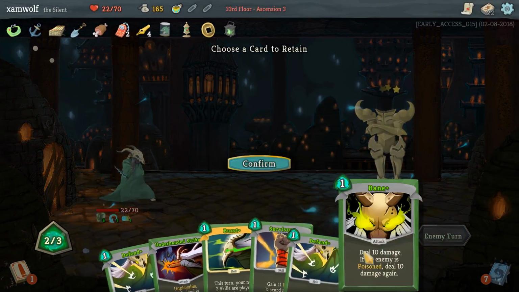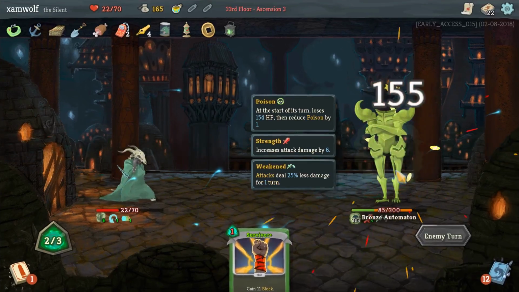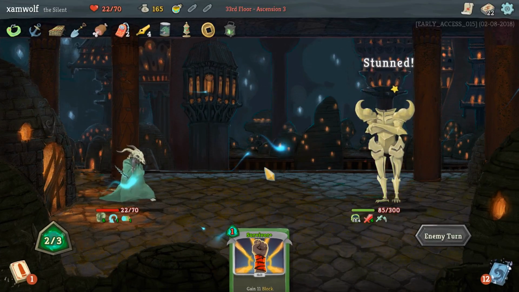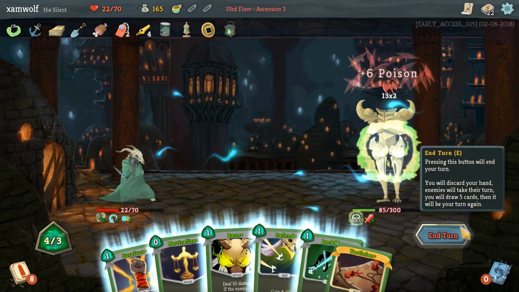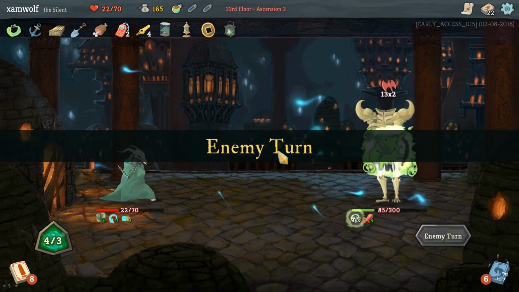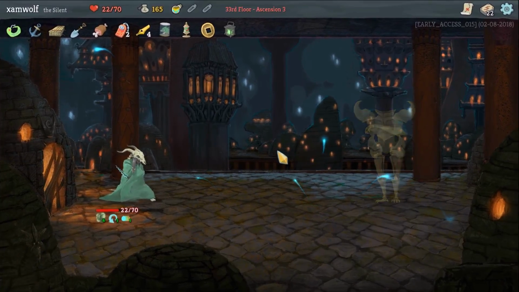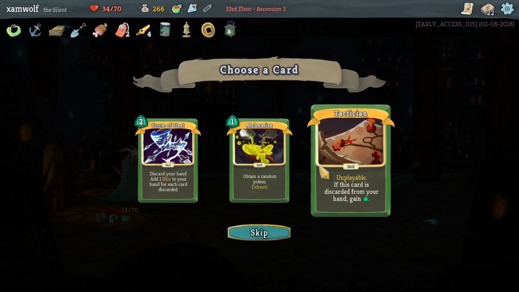Not much we need to do though. Look at this. The huge tick. Oh, the Catalyst! Now we can just watch him die. Nice poison deck.